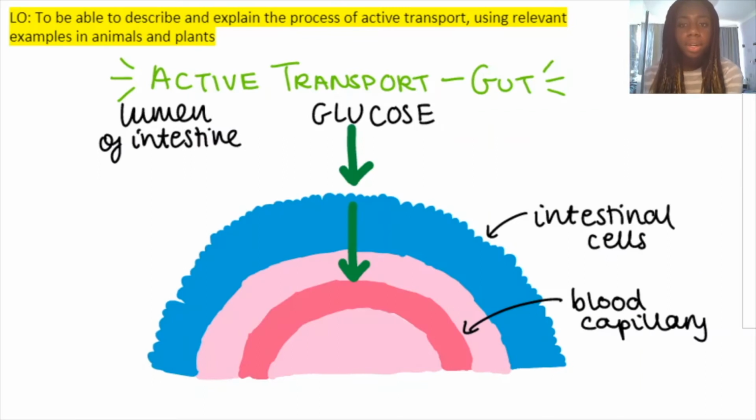In animals, glucose molecules have to be moved across the gut wall in the intestine into the blood, and there'll be times where the glucose concentration in the intestine might be lower. For example, if you haven't eaten for a while, so you don't have a lot of carbohydrates broken down within your GI tract. When this is the case, the movement of glucose involves active transport as we're going from a low concentration in the lumen of the intestines to a higher concentration within the blood capillary. And this process requires energy in the form of ATP produced by respiration.